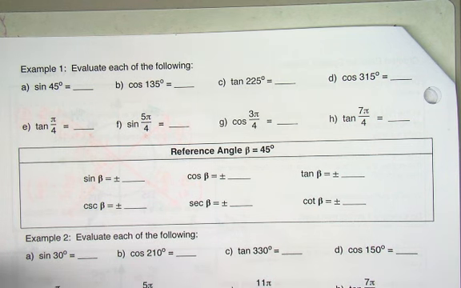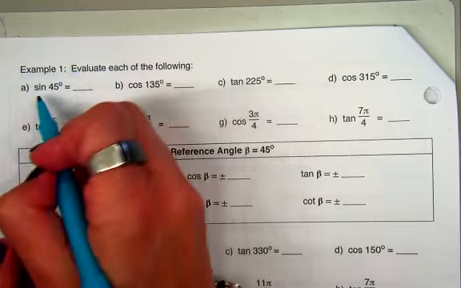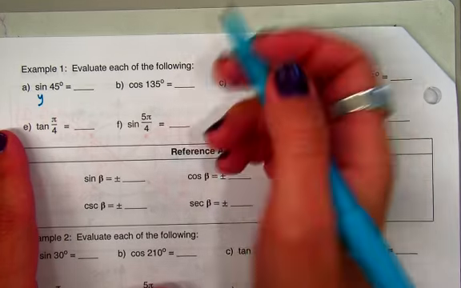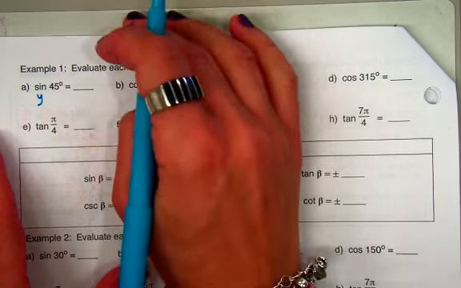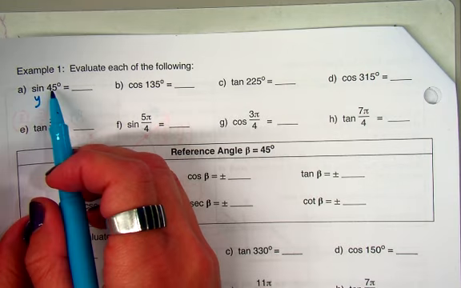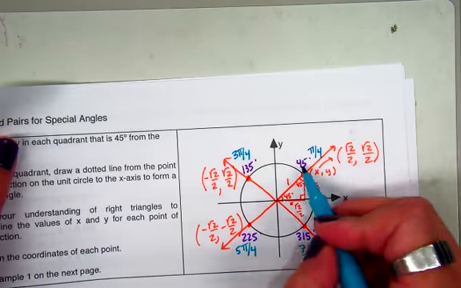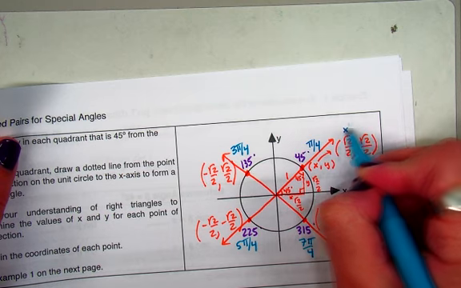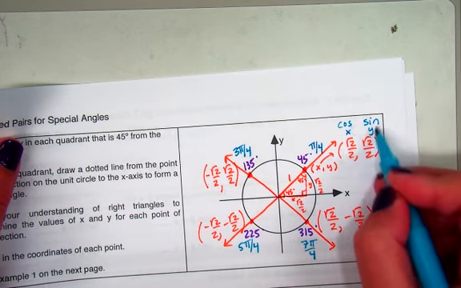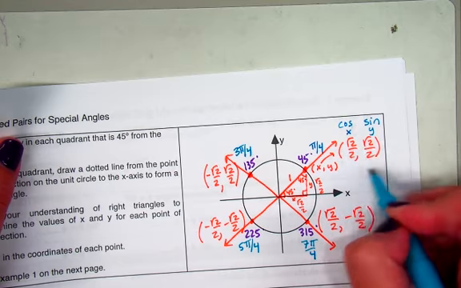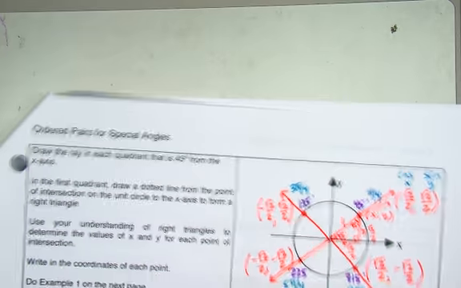Well, sine is just going to be the y value. So let's write that up there, right? And again, you can kind of flip back and forth if you need to. So if I want the sine of 45 degrees, let's go back. Here's 45 degrees. This is x, this is y, so this is sine, this is cosine. So my sine of 45 degrees is just going to be this value right here, root 2 over 2.